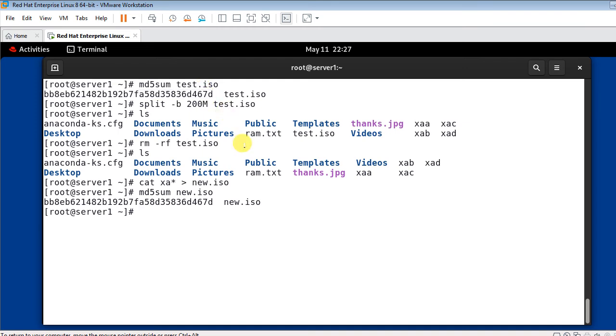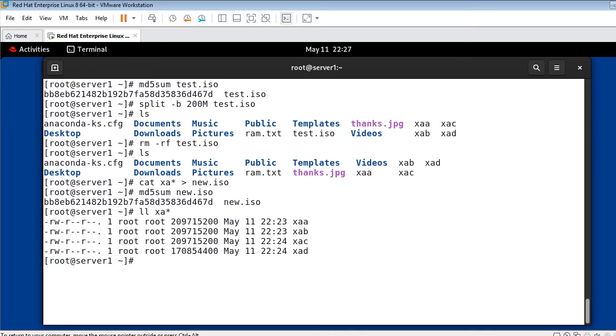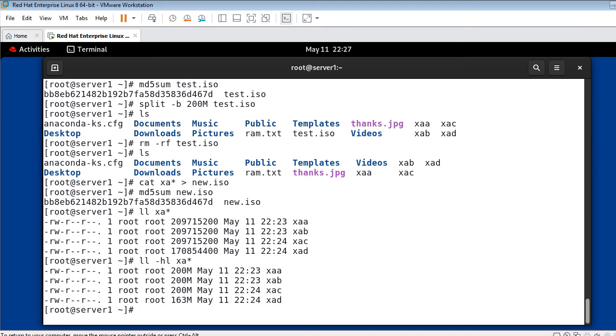Look at that, you can see the checksum is the same for the old and the new one, no difference found. And if I go with ll xa*, you can find it's equally split in approximately the same size, 200 MB each.